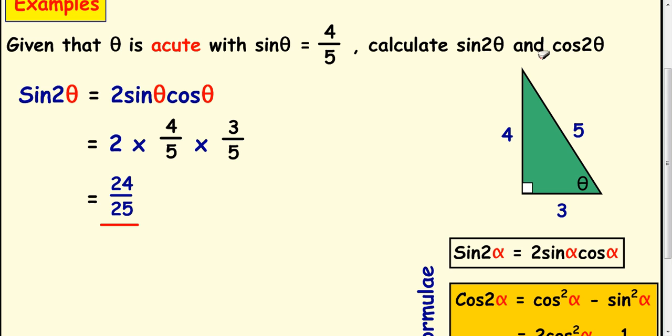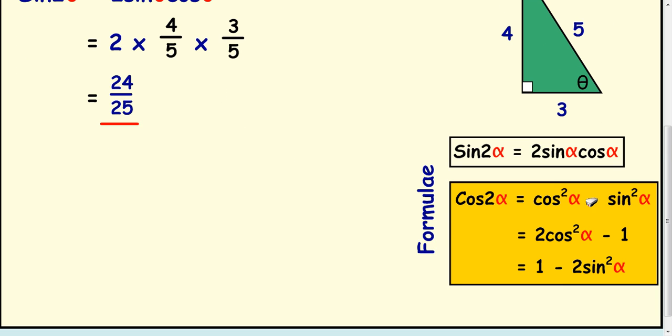Now we turn our attention to cos 2 theta. We've got 3 options here. Every one will work, there's not one that's better than the other. However, I like to choose the top one because you don't end up doing fractions take away whole numbers or whole numbers take away fractions. I think it's easier, but it doesn't matter, any one will work. So I'm going to choose the expansion cos squared theta minus sine squared theta.